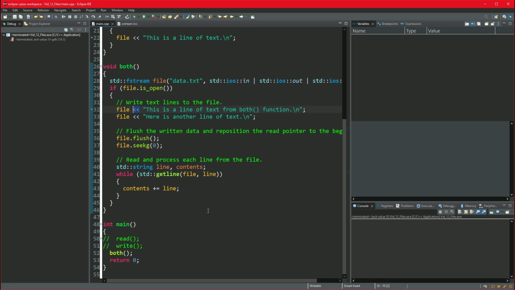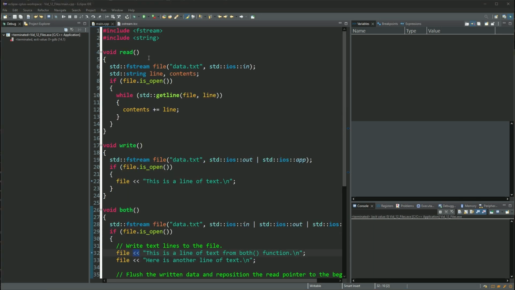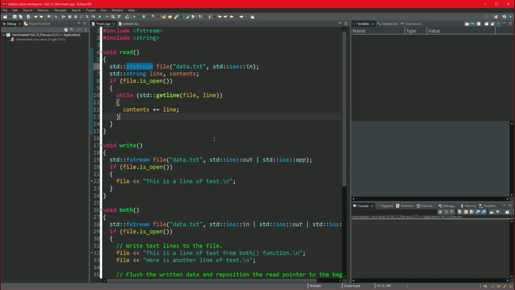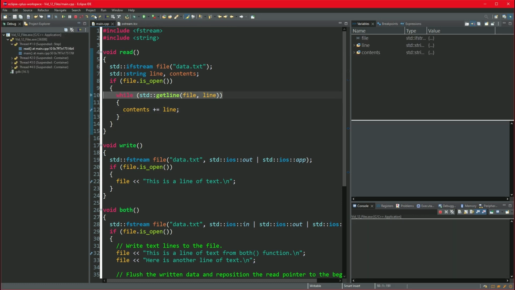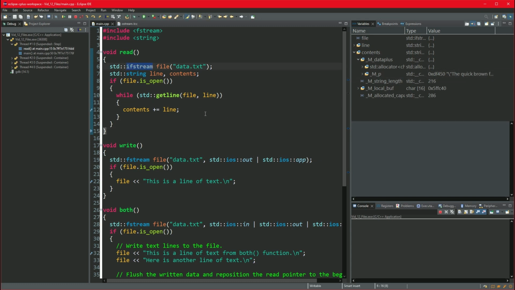In fact, let me do a quick demo on that. So since this was only an input, what we could have done is ifstream and then just left this out. And so let me run this, and it should be 4 lines again. 2, 3, done. And we look at the contents. Yeah, it's all in there. So you can see, just doing ifstream just means less stuff you have to put at the end. It's kind of implied that it's going to be read only.